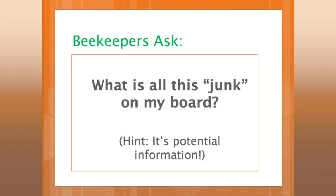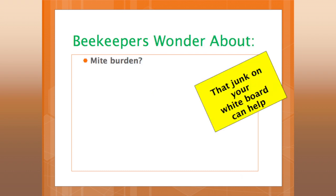Lots of beekeepers, when they do their mite counts on their IPM whiteboard, want to know, what is all this other junk that's interfering with the mite count or making it difficult? And I consider it potential information. Beekeepers often wonder about other things in addition to the mite burden.